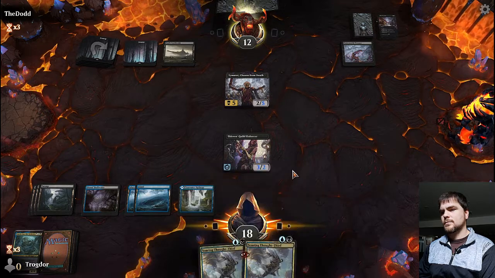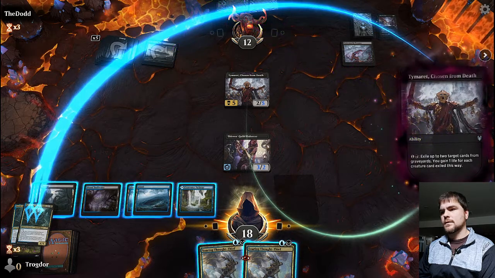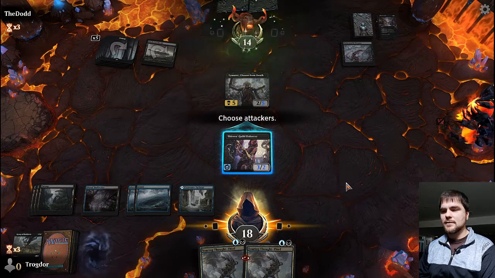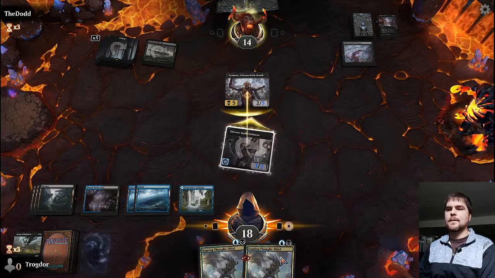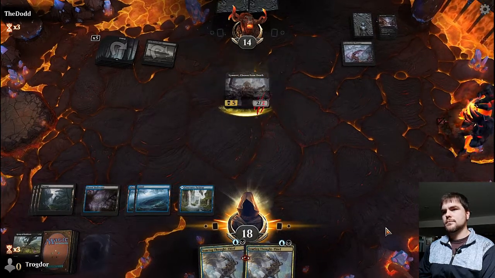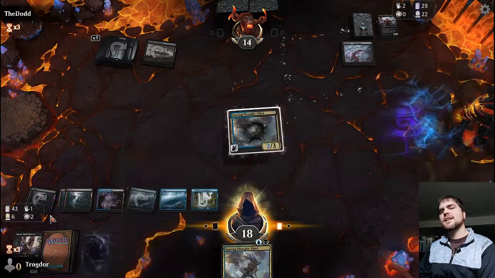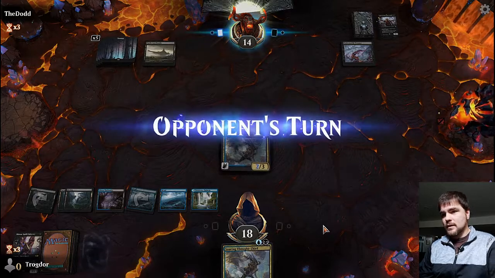I should have brought this guy in so I can mill him more when I attack. Okay, good for you. I can't get them out of my graveyard anyways. Yeah, if I played this guy first, it would have milled him. Oh, I should have flashed this guy in and milled him. Damn, I'm not making good plays here.